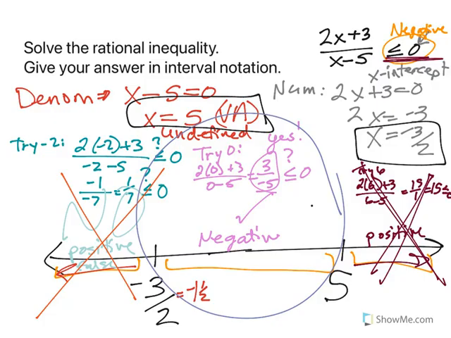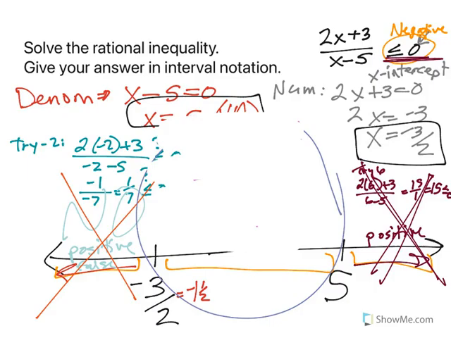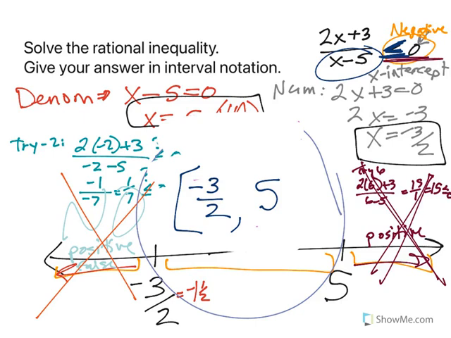So we're ready to write our answer in interval notation. Now, pay attention to this because it is very, very important that you understand this part. We're going to start at -3/2. And -3/2 just makes the numerator a 0. That's okay. We're allowed to have a 0 in the numerator. So I'm going to have a bracket because of this equal sign. Remember, we are less than or equal to 0. And my other boundary is 5. Now, if x is 5, my denominator is 0, and we cannot have that. So we're going to have a parenthesis.